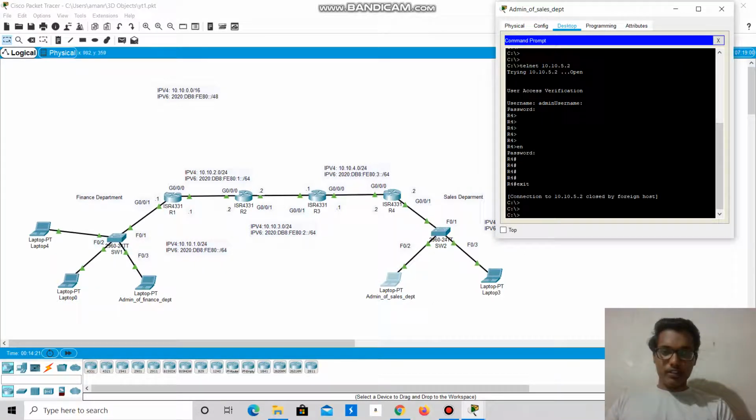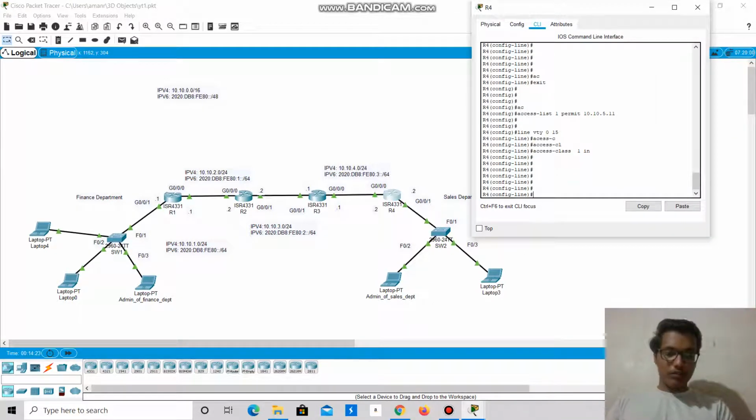We will also configure the connection on port 22. For that we first have to specify the domain name. Sorry, I am on the wrong prompt.